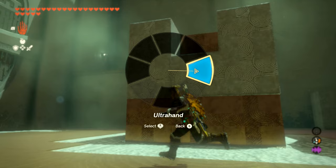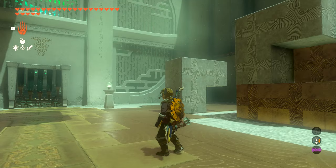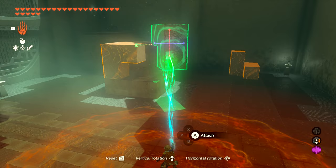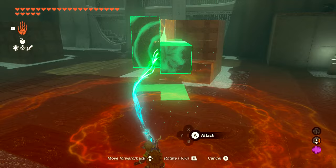Okay. If this goes here. Boom, boom. Boom, boom. Okay. So if I do that, that looks a little more correct. Okay. And then if I do boop, boop, boop, boop, boop, boop, boop. This is kind of like teaching kids how to put their toys away. That's what this shrine is. Right there. And then is this just a square? Where's this one gonna go? Okay. I guess this one doesn't align as well as I thought.